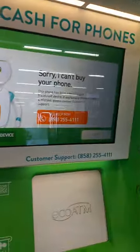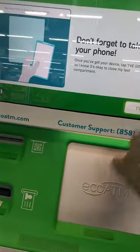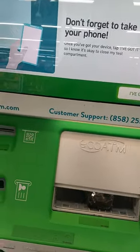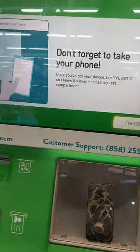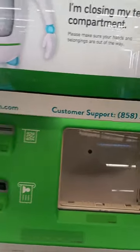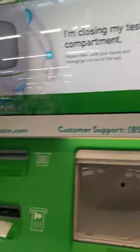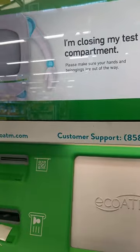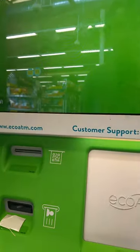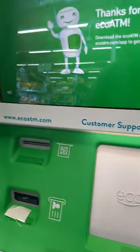Sorry, but this device has been identified as fraudulent, so I canceled. Don't forget to grab your device before you go. Once you've disconnected your device from the connector, tap, I've got it. Please make sure your hands and belongings are out of the way while I close my test compartment. Thank you for taking the time to try EcoATM. I hope you'll come back again soon.